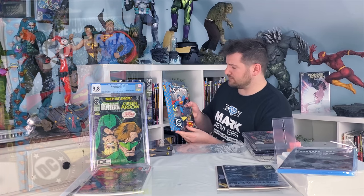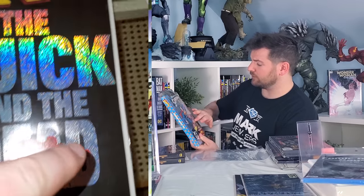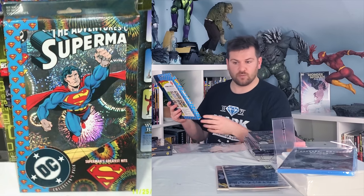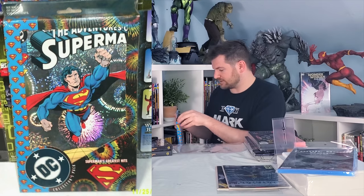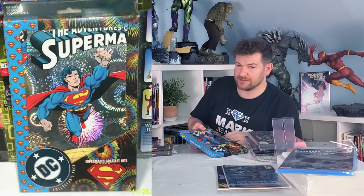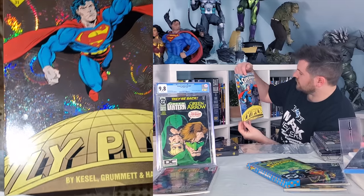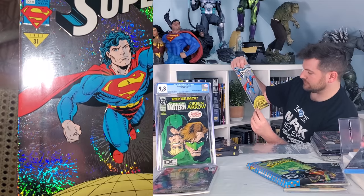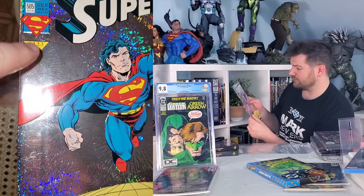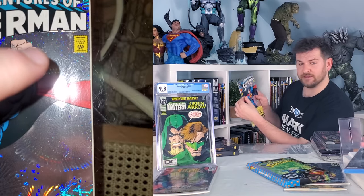Let's take a break from Batman and do some Superman. I'm a little concerned about what happened with that Flash issue, because this does have a window — hopefully there's no indent. These are the ones that look like the ones that I had when I was a kid. You have to actually open it like this. This thing's pretty airtight. Let's see if we can get any DC Universe logos out of this one. Nope — unfortunately, we're not going to be able to get a DC Universe logo on this one. There's no barcode or anything on this one. I don't know this book well enough — maybe that was a thing. Unfortunately, it does have some very bad indenting from that many years in a window bag.